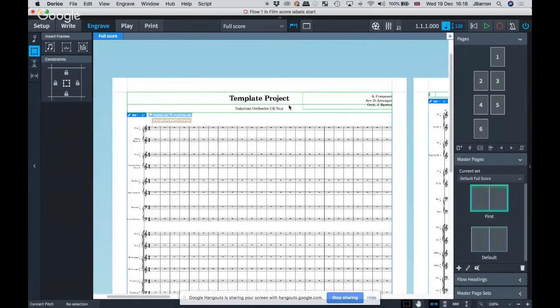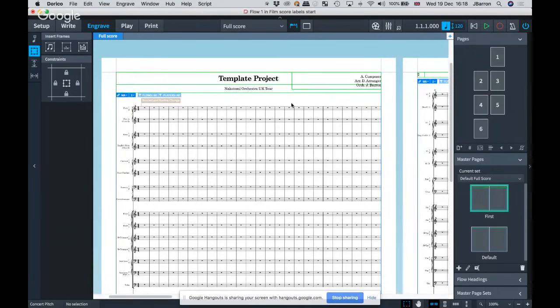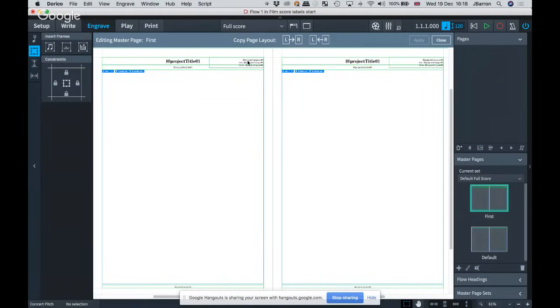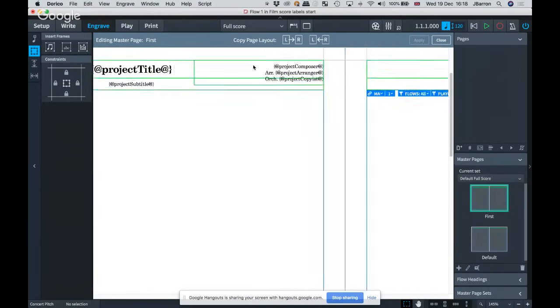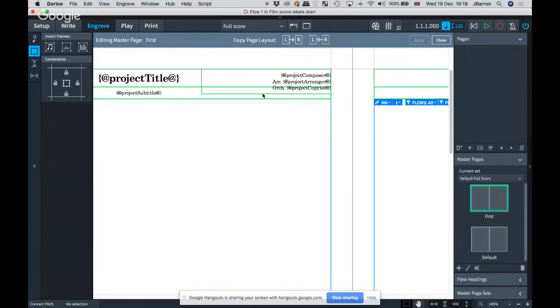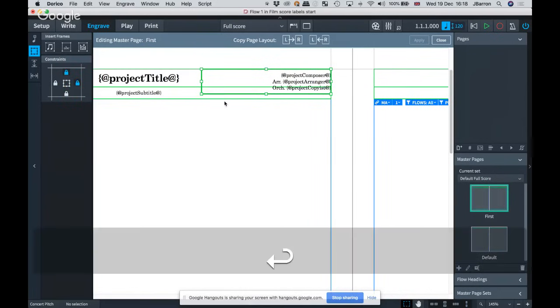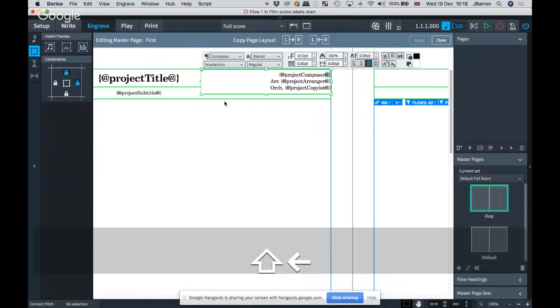So I'm kind of setting up my template option here for where things are going to appear. And again, just because somebody asked me about this before, I'm going to just nip it into this box here. So again, it's difficult to choose all the right ones sometimes. So press enter, and then I'm going to select that one. I'm going to make that one bold as well.